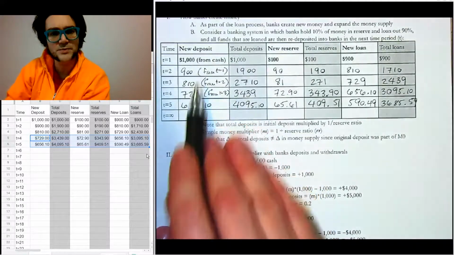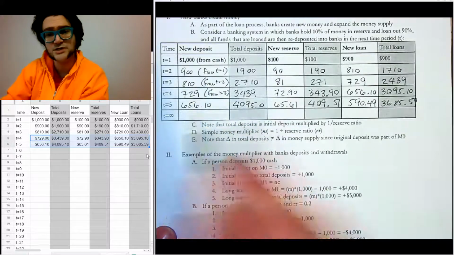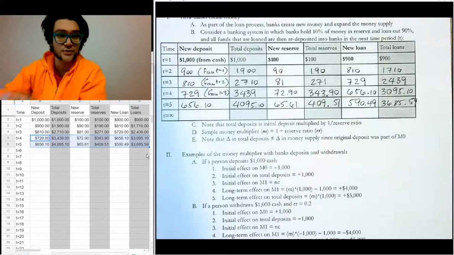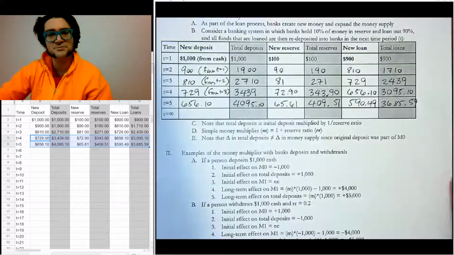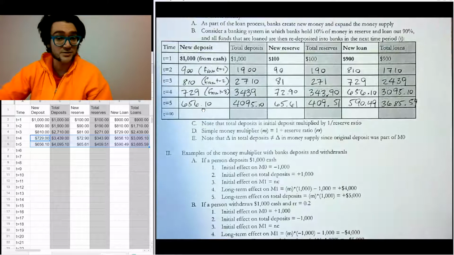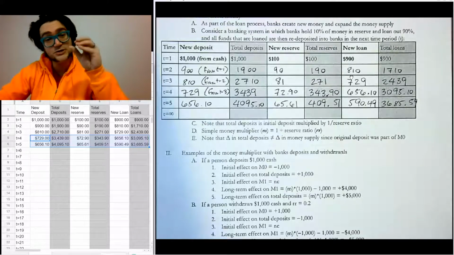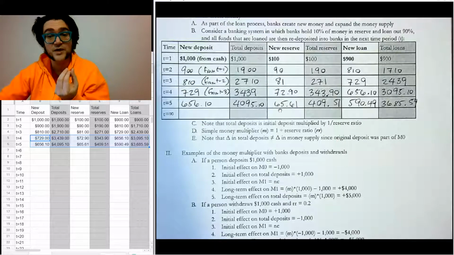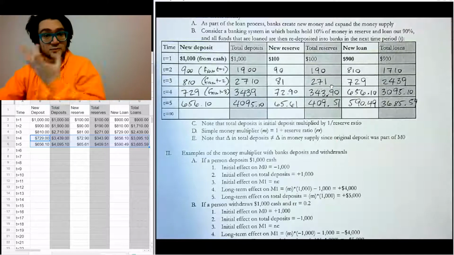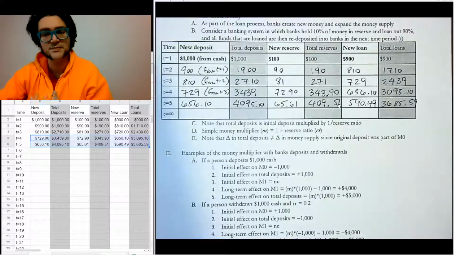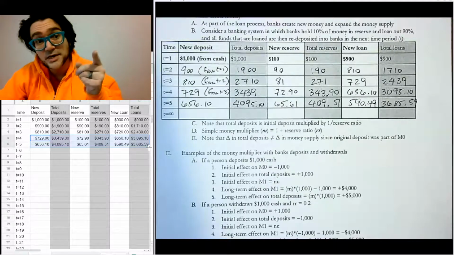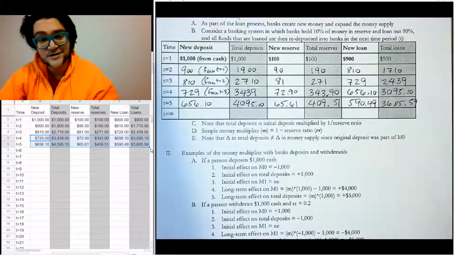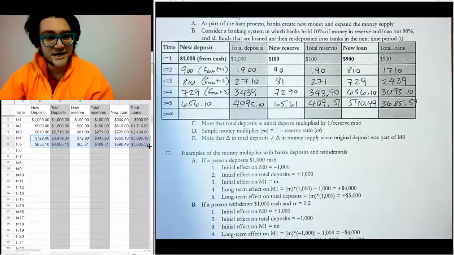As we do this, the new deposit gets smaller and smaller every time, and it's going to approach zero. And in fact, I'm going to let you wonder how many T periods before the new deposit goes to zero, because you can see eventually these new loans are getting smaller and smaller every time. Because they're reserving 10% every single time. So how many T periods until this thing goes to zero? All right, I want you to say it right now. No cheating. All right, now put a little number, and let's see.